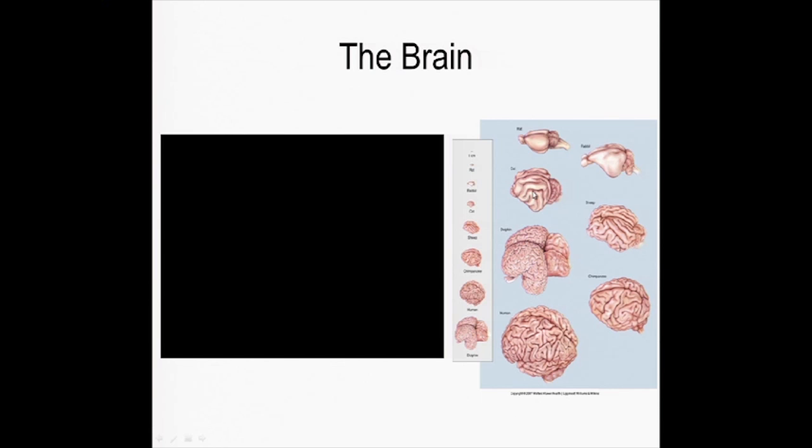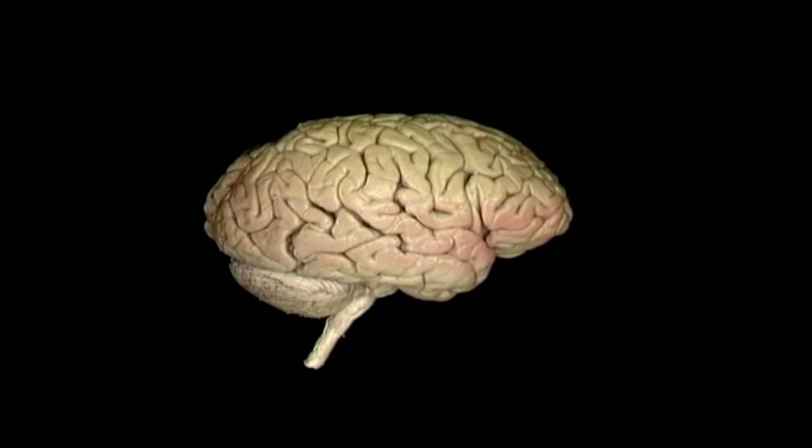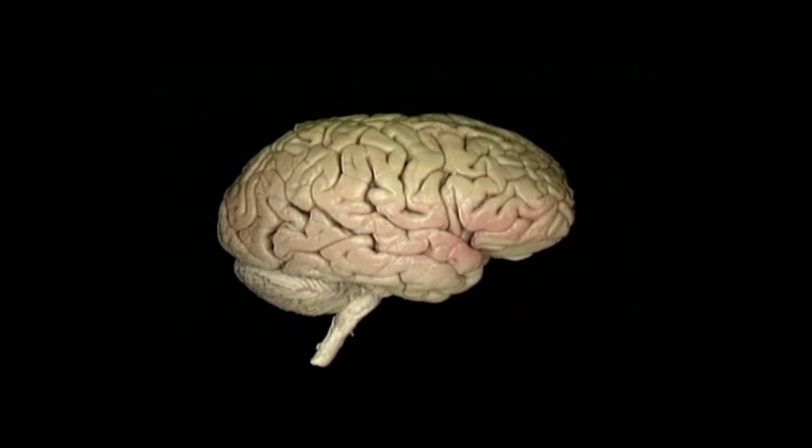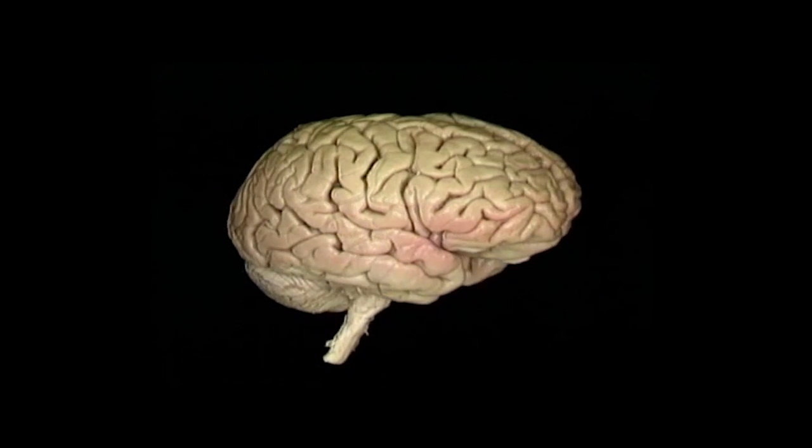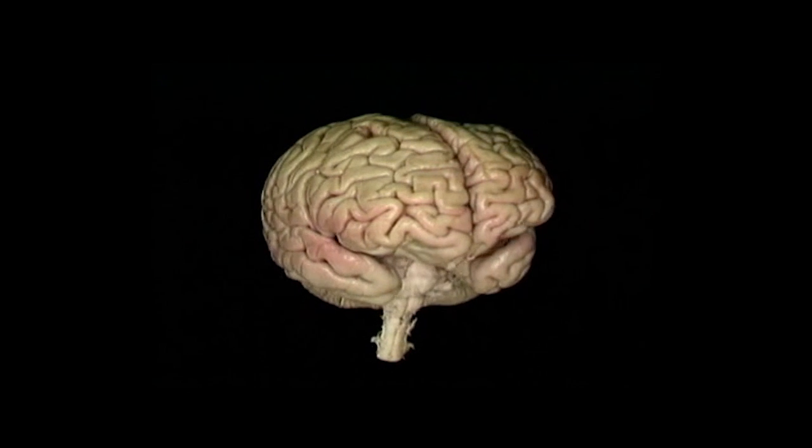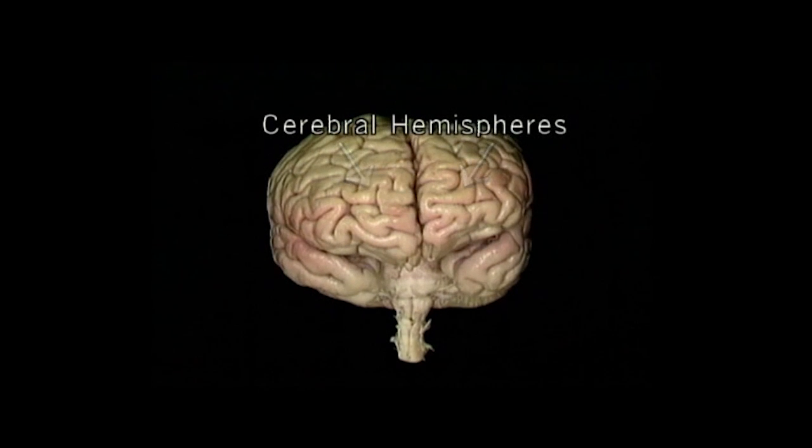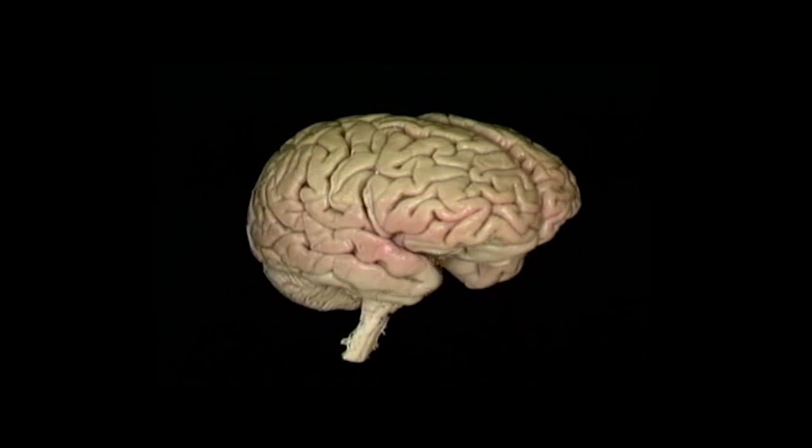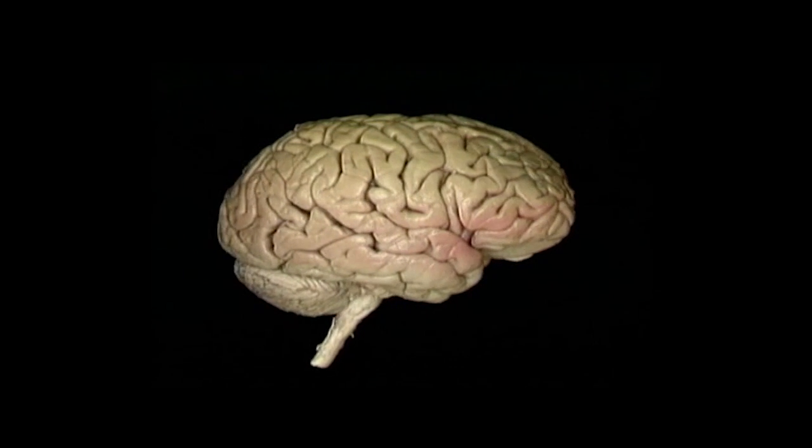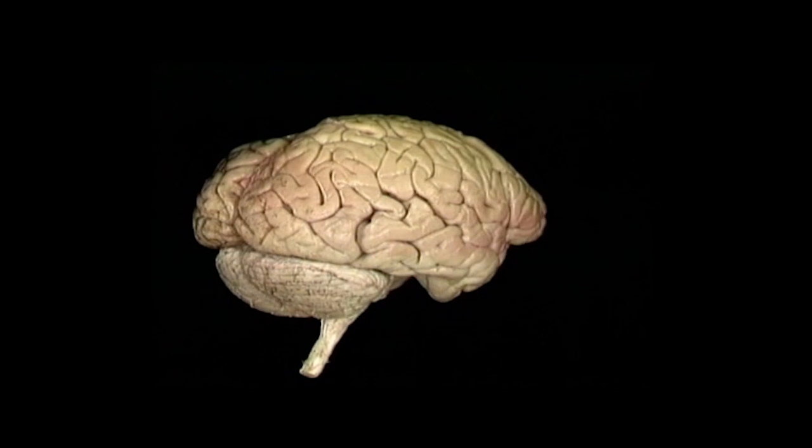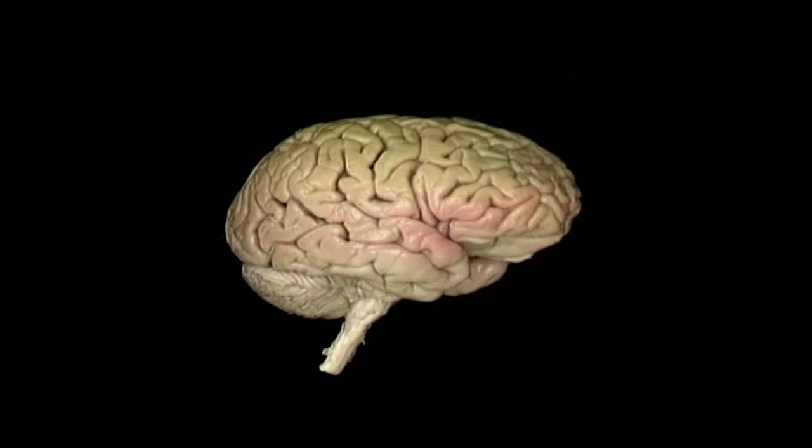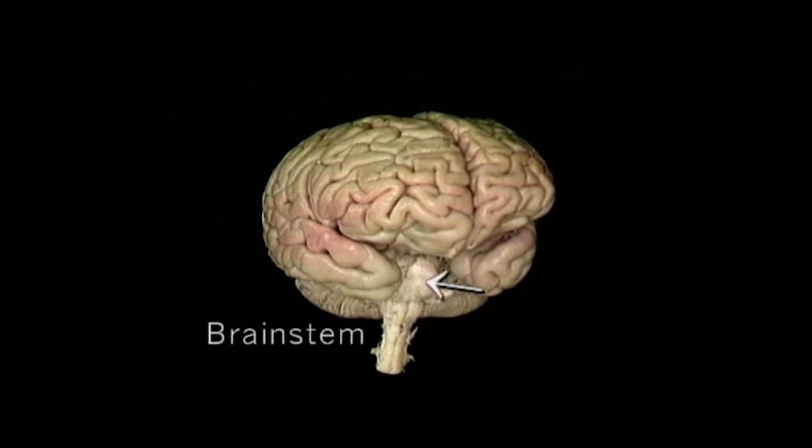So here's, I'm going to show some videos. Here's the brain. Much the largest part of the brain is the cerebrum. The cerebrum is partly divided in the midline into two cerebral hemispheres. Below the cerebrum, and separate from it, is the smaller cerebellum. The cerebrum and the cerebellum both grow out of the brain stem.